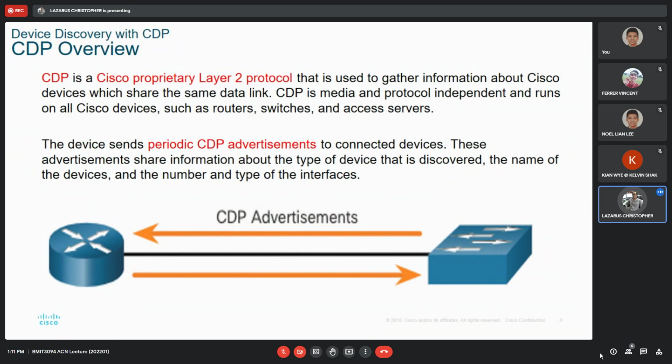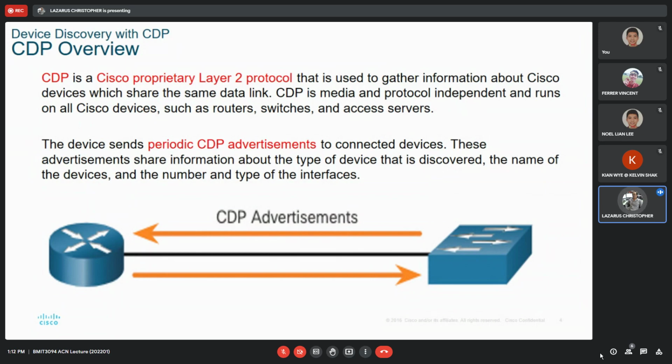So discovery here means that any participating device in discovery will be able to discover the capabilities of that particular device, right? So you can see here, it is used to gather information about Cisco devices, all right?